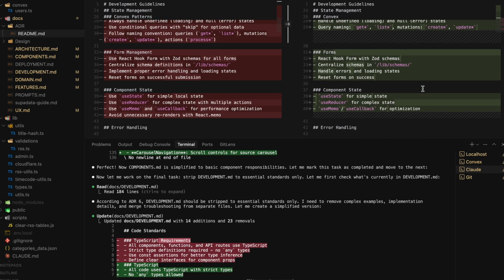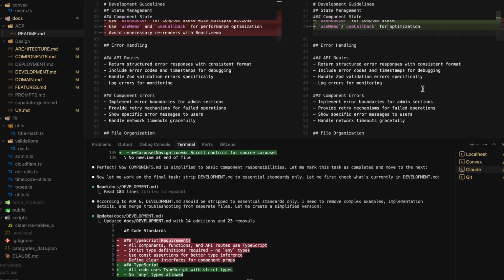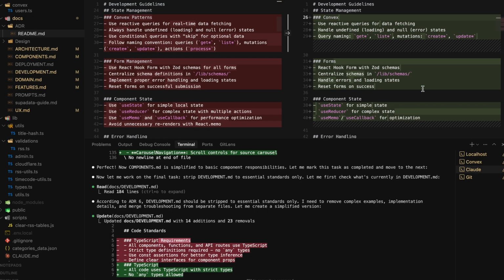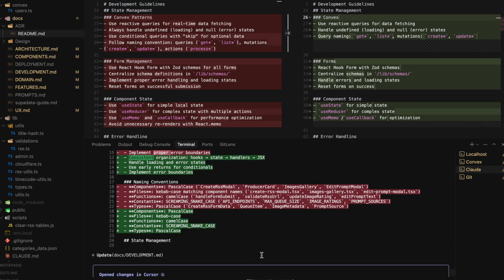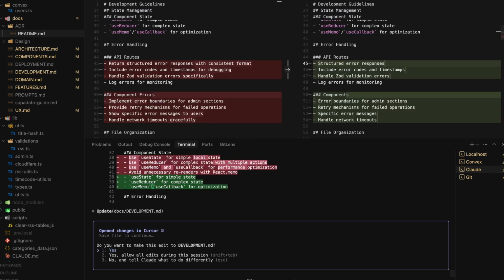Yeah, we're in development.md. State reduce and callback. Again, it's just slimming it down. I mean, it's not really changing much there. It's just rewording shorter bits.